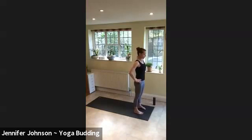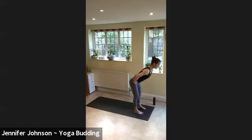Inhale, lift long through the spine. So just take a look down and make sure your feet are sort of parallel to the outer edges of your mat and that your ankles are in line with your hips, yeah? Okay. Inhale, lift long through the spine. Exhale, bend the knees, reach far forward. Tuck your chin and nice long neck. Now breathe in deeply again.